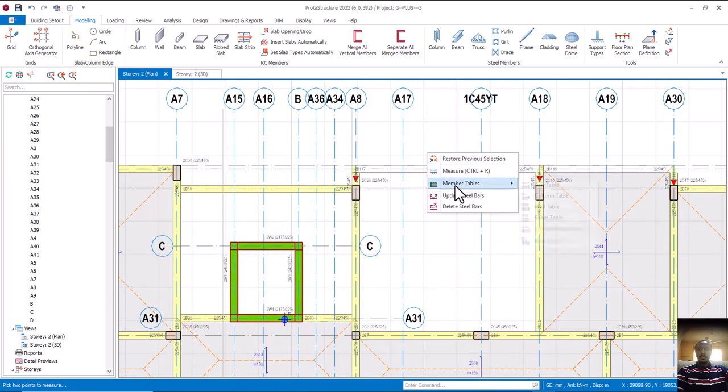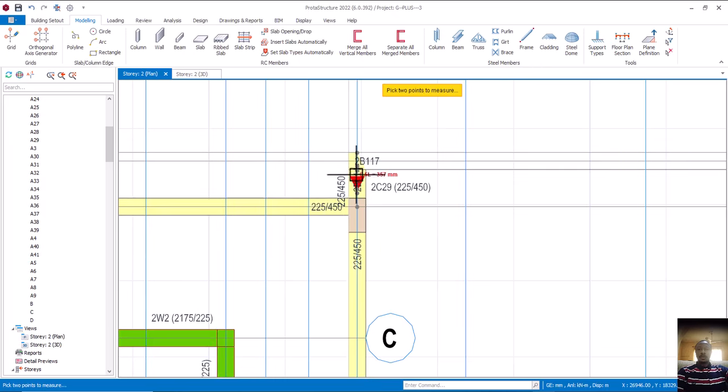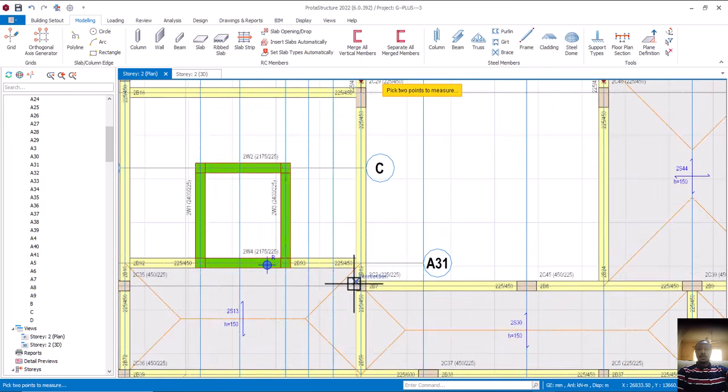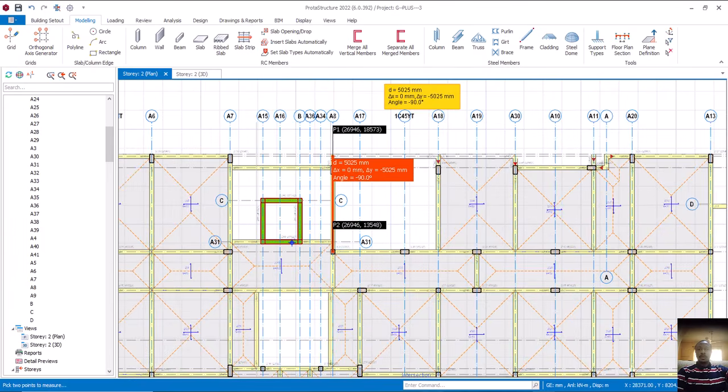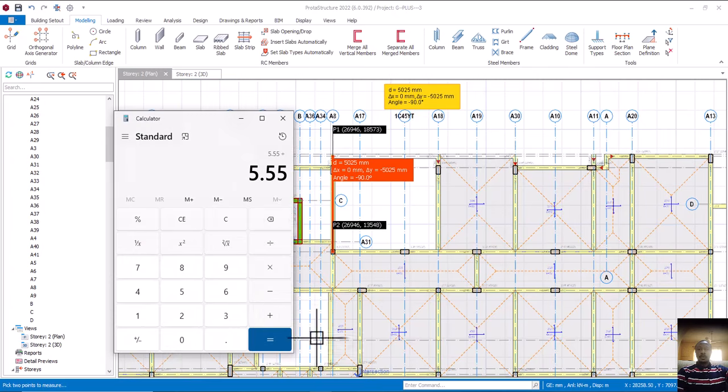Measure from this point to this point also. 5 times 5 is 25. It's not up to that. So let's just go and multiply and see. Multiply by 5.025. Am I correct?